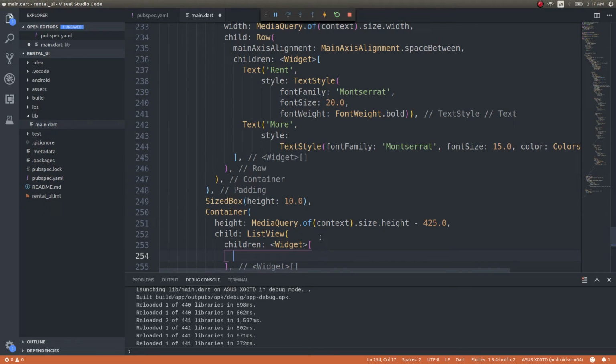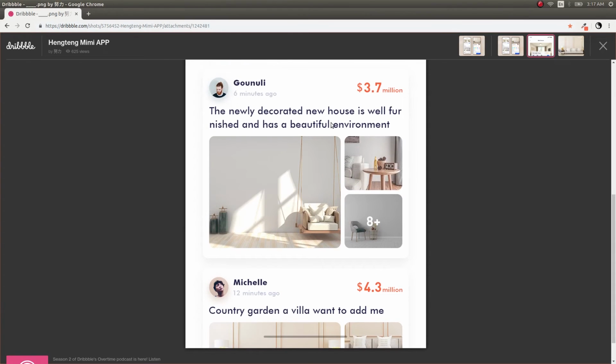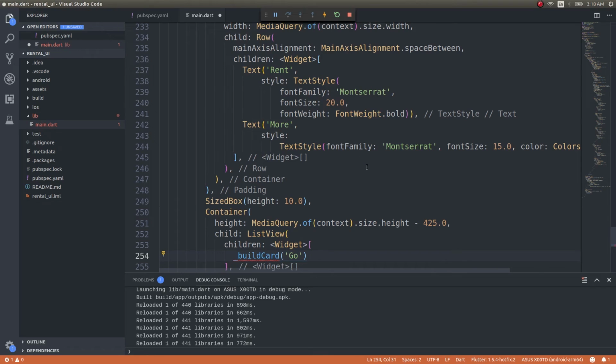So what I'll do is I'll have a function called buildCard, and this function will take in the parameters: the name, the image, the price, and the description. Okay, and it should probably take the set of images shown inside this particular card as well, but since this is just a demonstration, we'll use a single image. So for now the name, the image, the price, and the description.